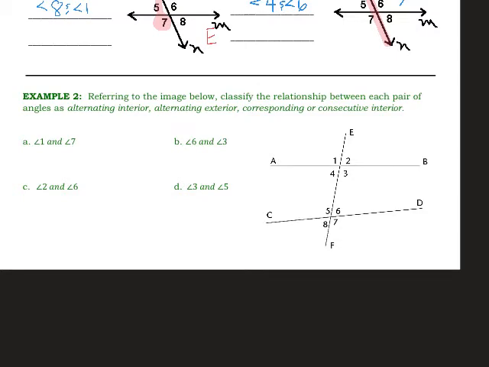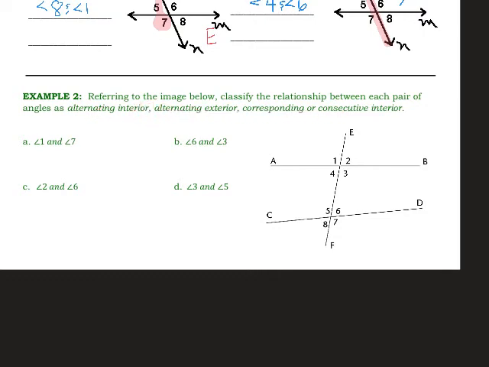So what numbers are the interior angles? 4, 3, 5, and 6. So in here, I just want you to do a little arrow thing. There you go. And we'll call that an I. That means the ones on the other side, the ones on the outside, these are your exteriors. And you want to do that because it's going to help you with the names, okay? So let's look at the first one. The first one, we're looking at angle 1 and angle 7. So ask yourself, are they both interiors, both exteriors, or are they one of each? They're both exteriors. Look at the names. Which is the only one that has the word exterior on it?